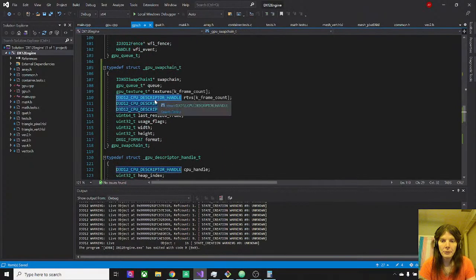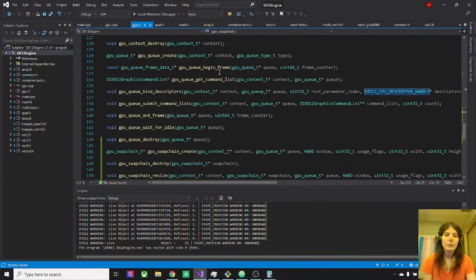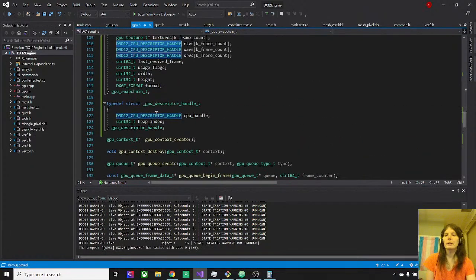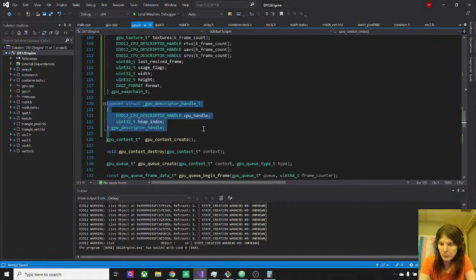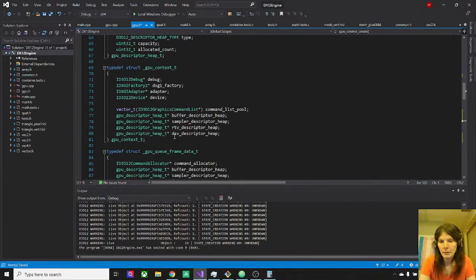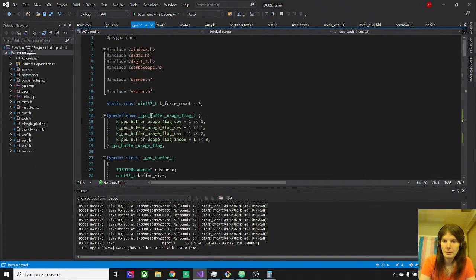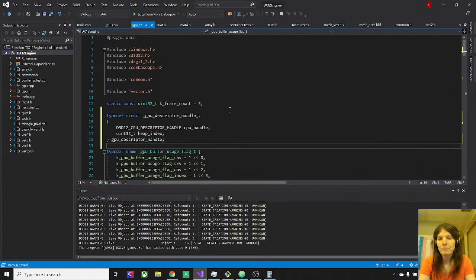Everywhere that uses CPU descriptor handle will need to use GPU descriptor handle, which means that this probably needs to move up. It doesn't have any dependencies on anything, so let's just put it at the top.